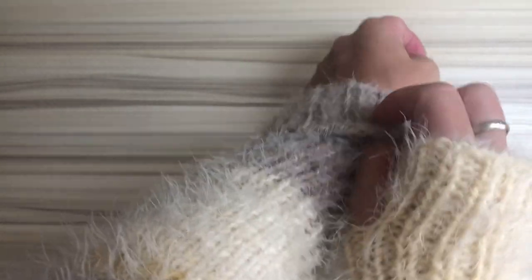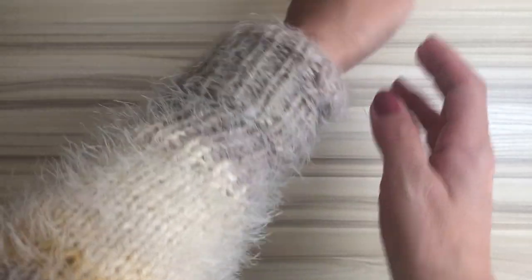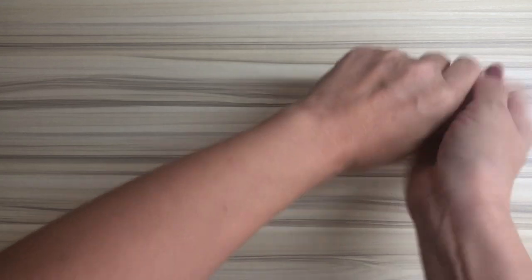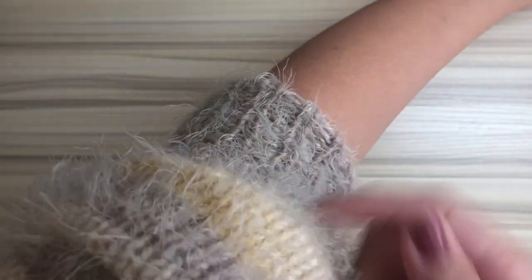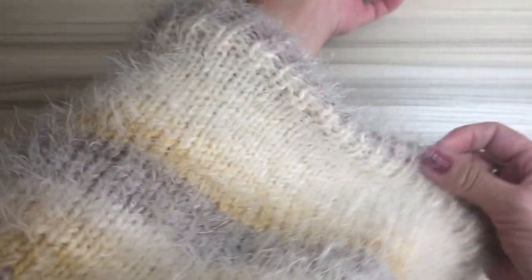Isn't it an awesome idea? These days, you really have to wash your hands very often, right? If it's just a big sleeve, it's really tough to wash your hands. So whenever you want to wash your hands, just pull the sleeve up like that, right? And then wash your hands, put some disinfectant gel or whatever, right? And after you wash your hands, just pull it back down.